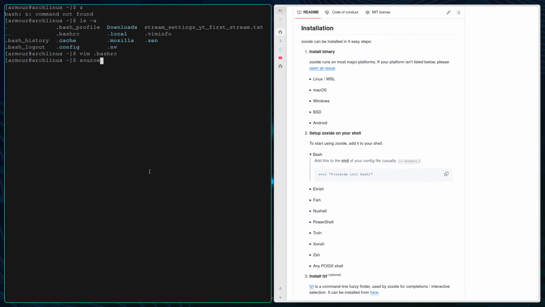And then we do source .bashrc. Cool, and Z works. Okay. So let's cd into config, and now we can just Z into con. Yeah, it works. We jumped into config. There we go.